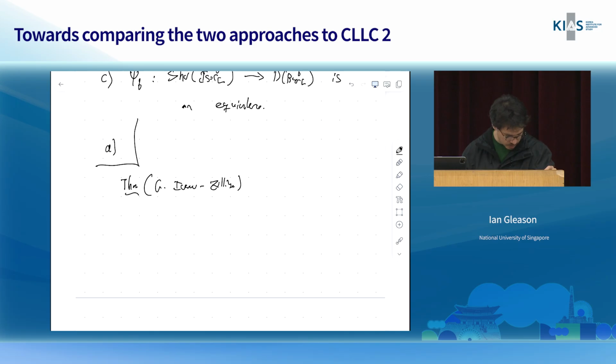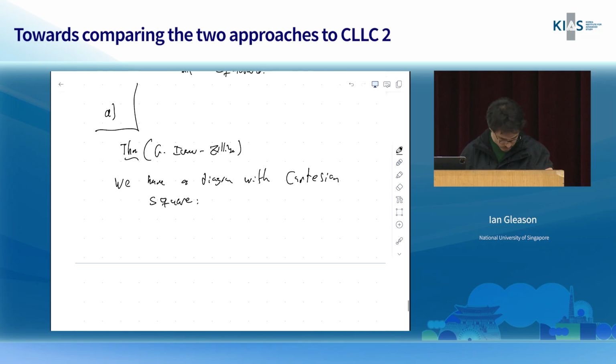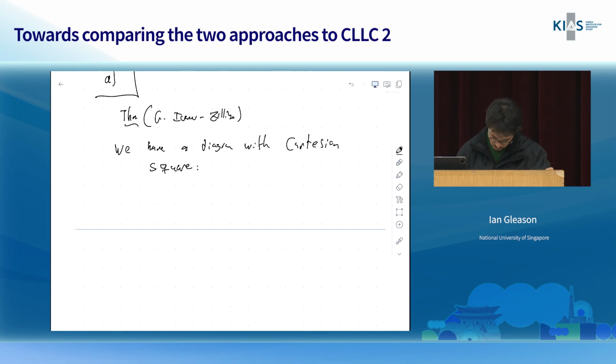We have a diagram with Cartesian squares. And let me draw the diagram. So we have Bun G Mare. We have the special Newton polygon map. We have the generic Newton polygon map.